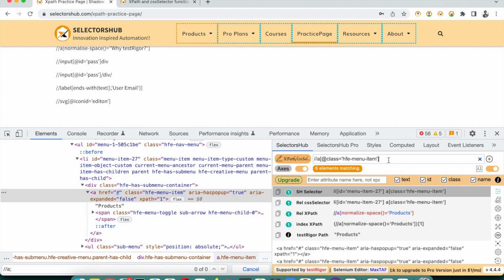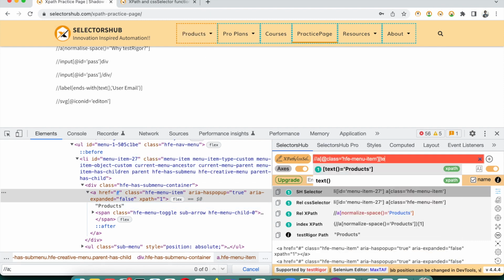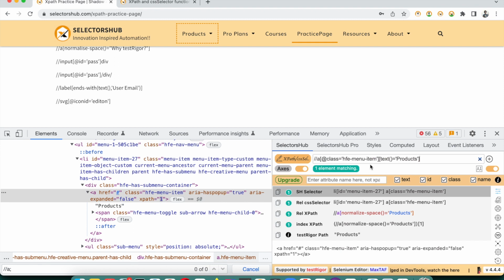Okay, so suppose you want to make it unique, how can you make it unique? There are more functions in xpath, yes of course. So suppose there is a text function as well, so whenever there is text here, you can use the text as well. So here text is there, so you can use text this, and now your xpath is matching one element.